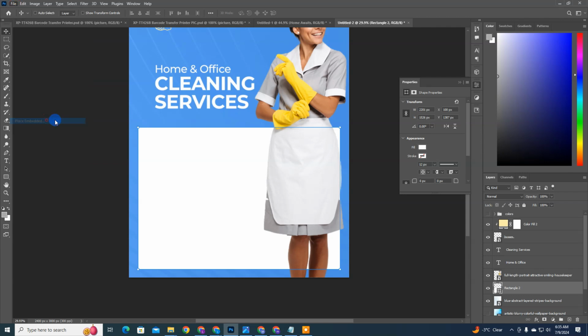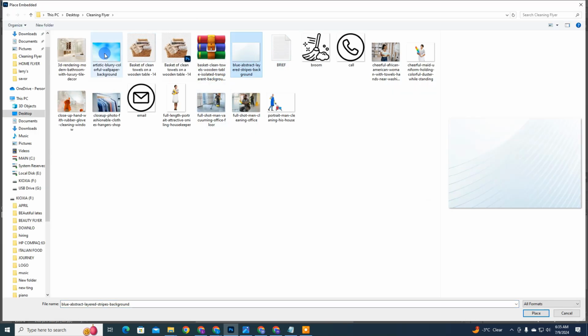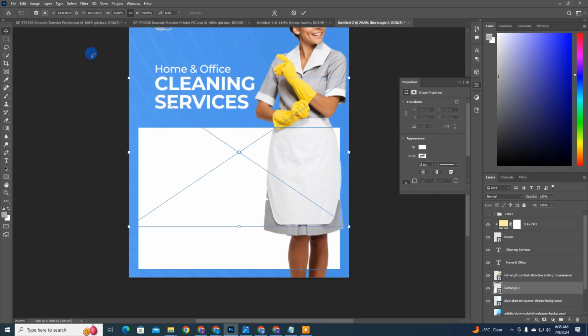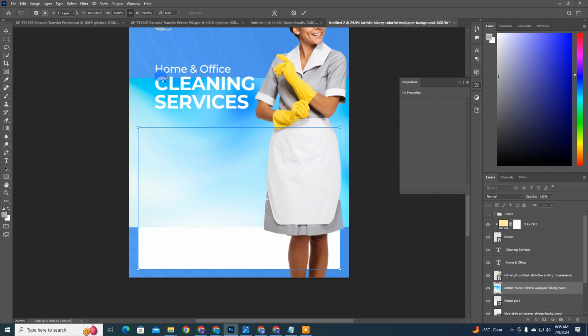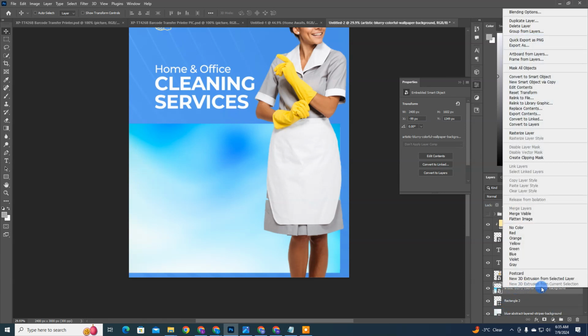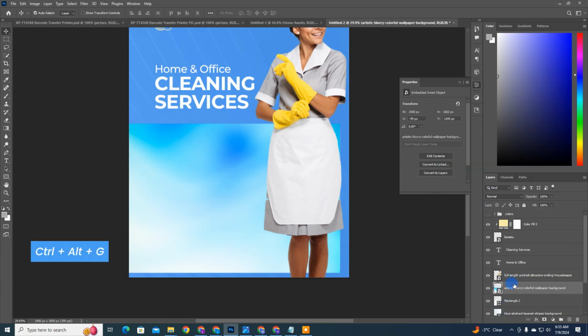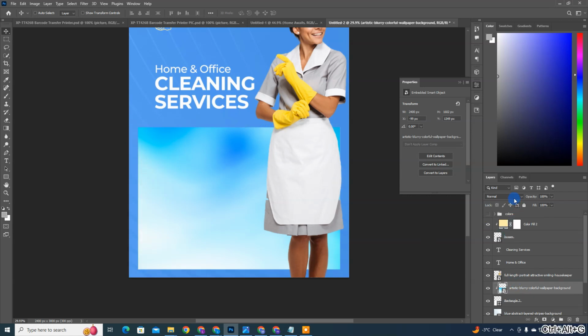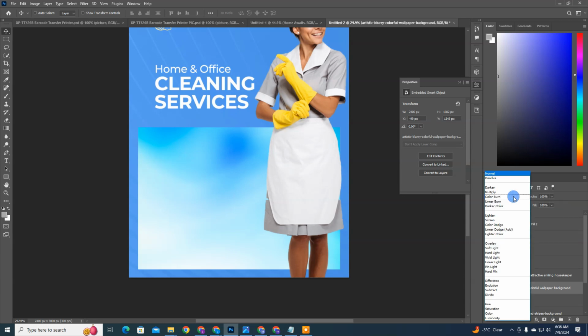File, let's embed it. Now let's bring in that image of ours. Now I know you're asking, why am I bringing in this image that I already have? Well, my goal is to make this a clipping mask. So remember, you right click, create clipping mask, or you can hold Control Alt and the letter G on Windows, right? If you have a Windows PC, that's a shortcut. I'm not sure about a Mac computer, but most people are on Windows, so that would work out, right?